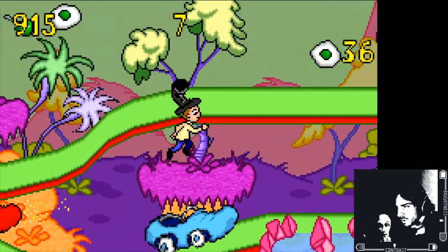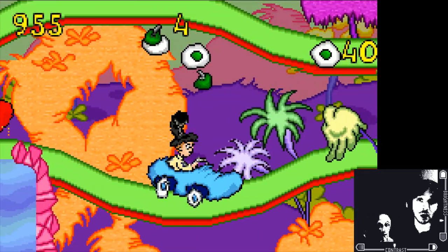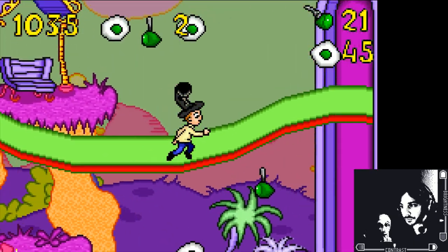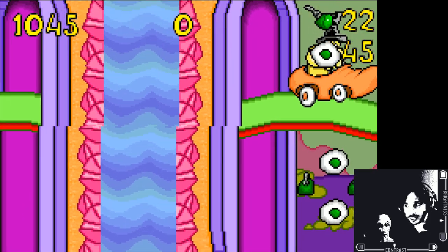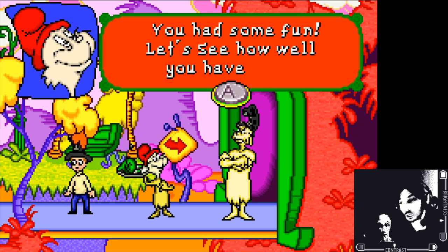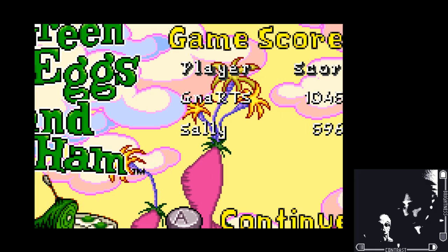VBA-M also supports Game Boy camera, so try using that one. How about this part two? Because I have more Game Boy trash. I'll try that. All of the problems are gonna be worked out by part two. Part one is gonna suck and be criticized, but that's okay. Part two is gonna be great. You did a great job.